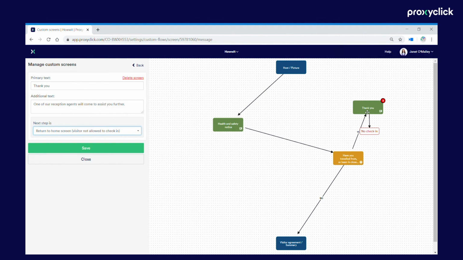When you're creating custom flows, always remember to check the logic of your overall check-in sequence. Make sure you have a consistent arrow from the host selection to the agreement signing. Here we have first the health and safety notice, then the yes/no question, one arrow showing them a specific message if their answer is yes, and another one sending them to the next steps in the flow if the answer is no.